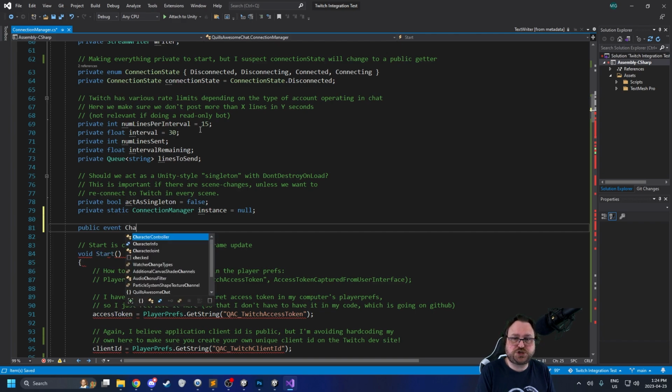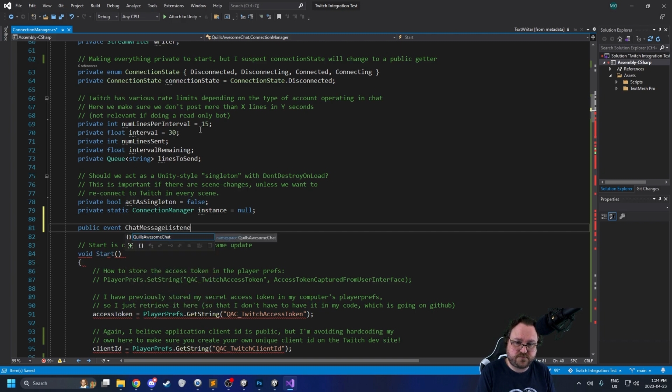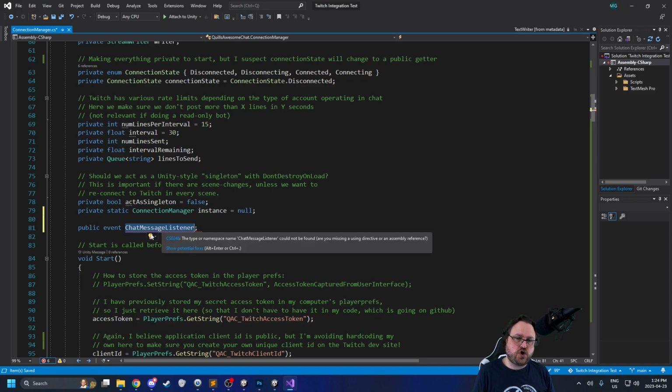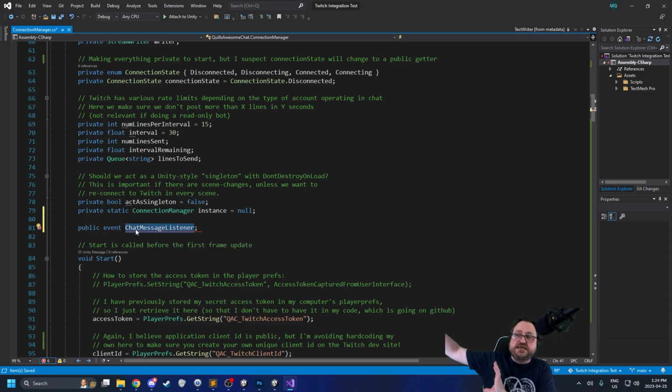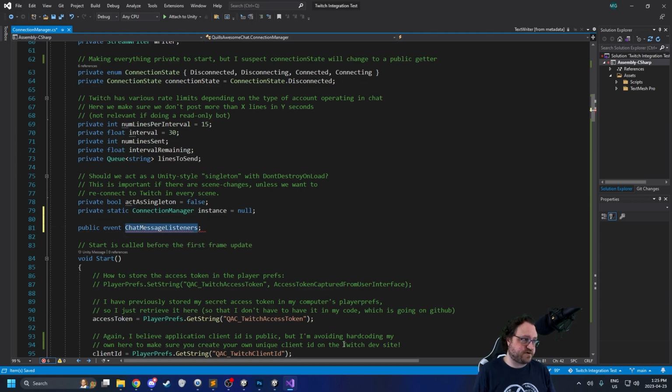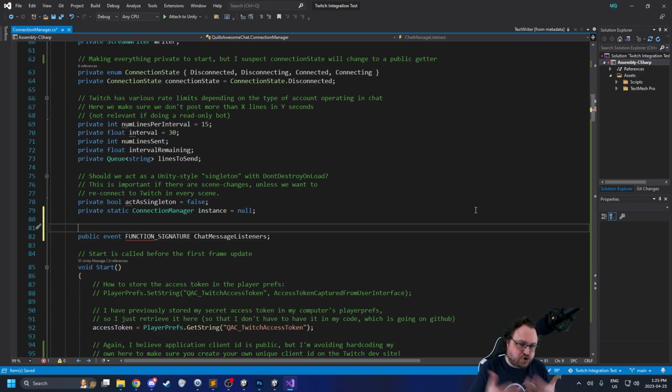What an event is, basically, is just an array of functions. You can go and add a function call from another piece of code to this list, and basically we can call chat message listeners, and it'll call all of those functions for us. Now, those functions are going to need a particular signature, right? They'll have to look a certain way and be in a standardized way, so we know what to expect. And that, for whatever reason, is called a delegate. So we define a delegate. The delegate has to be public, so that also has to be spelled correctly.